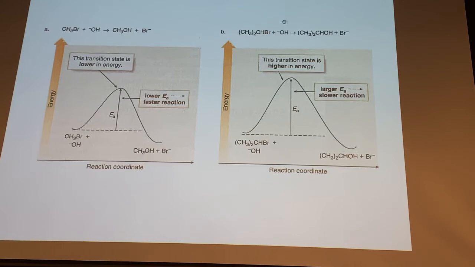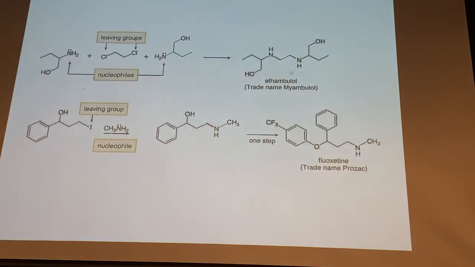In fact, this will go a different type of mechanism. This will do an E2 reaction because the SN2 is withdrawn here. What they're emphasizing here is this transition state's a lot lower for the methyl leaving group versus this one, tert-butyl, is very high. Okay, that's all they're emphasizing there. And I wanted to show you some applications of SN2 reactions, why they're important.